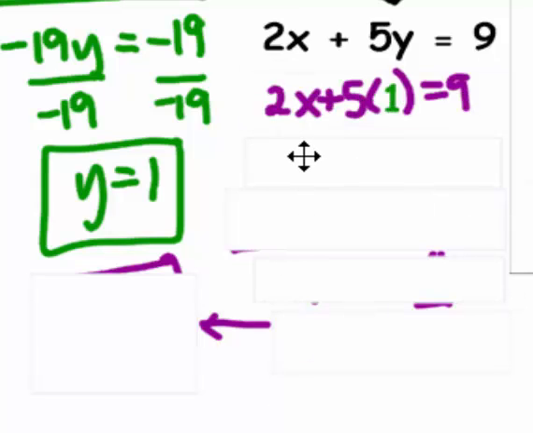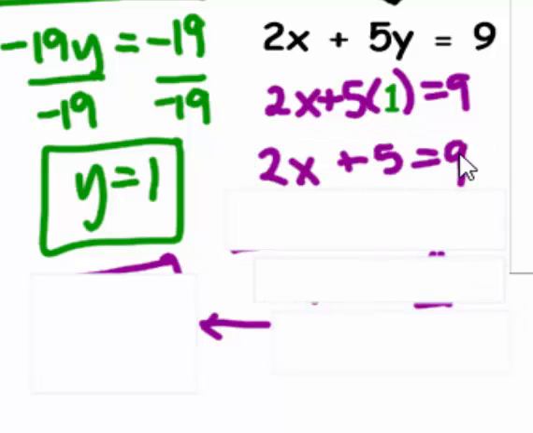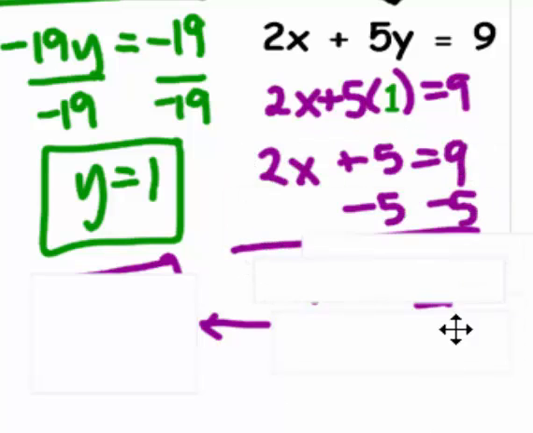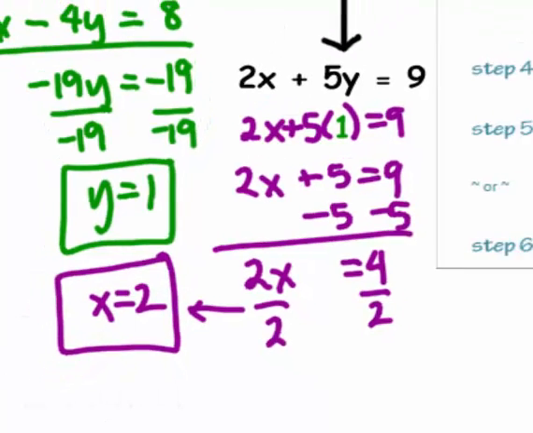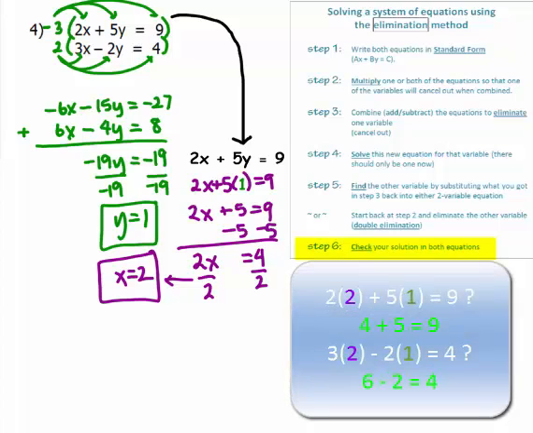And then from there, continue simplifying your one variable equation, and you can solve that one to come up with x. You can, of course, go back and do the elimination method and eliminate your y's, just like we did in example 1. And you should get the same answer either way. And as always, you can go back and check your work by plugging both numbers into both equations and make sure you get the right answer.